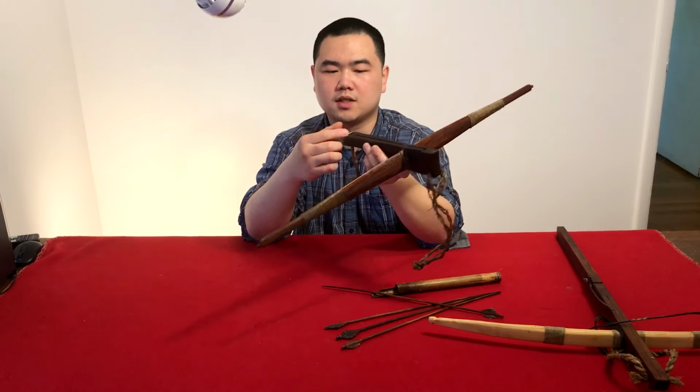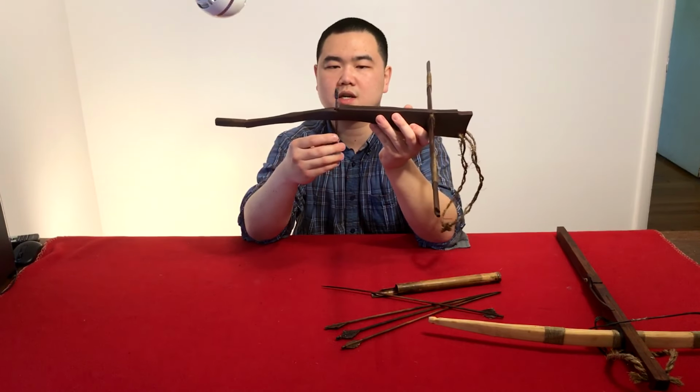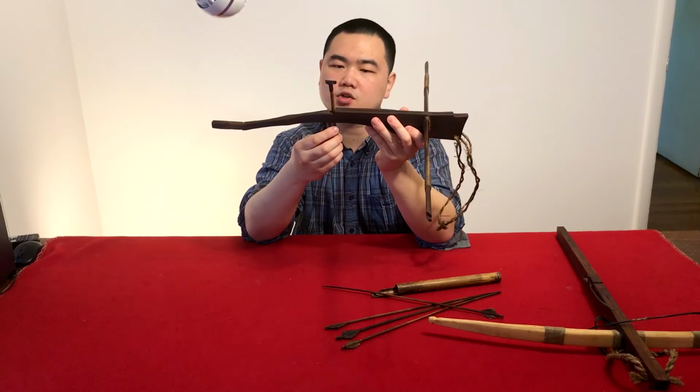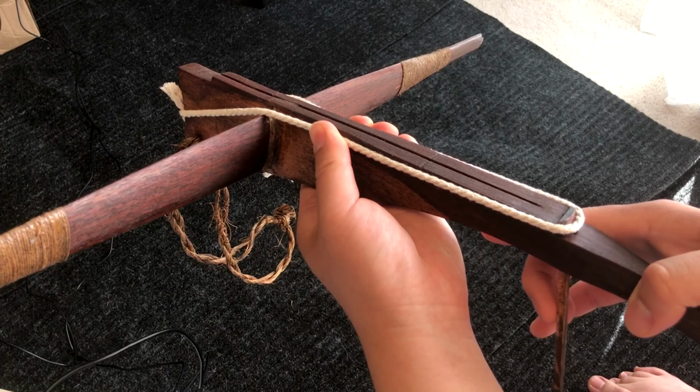This is not your typical push pin trigger where it pushes up. No, this tilts this way. So I call this a T trigger. Not sure what people call this, what the historians call this, but it's a T, and you just tilt the trigger.